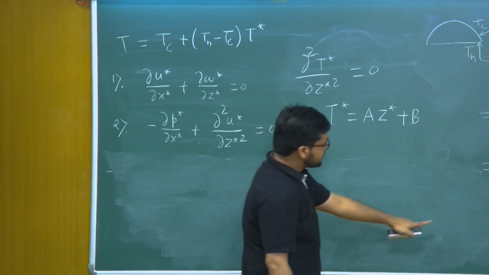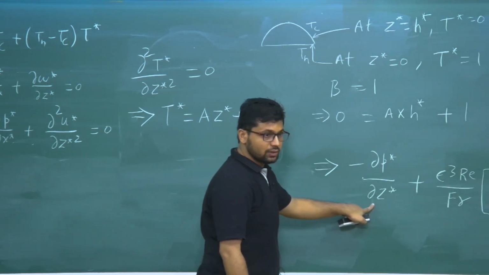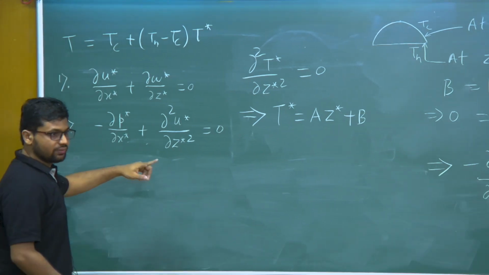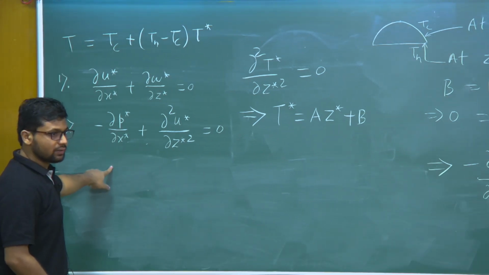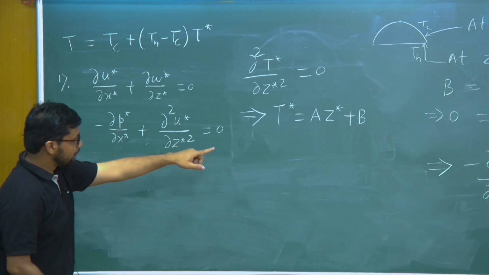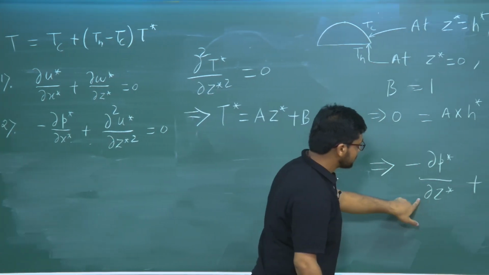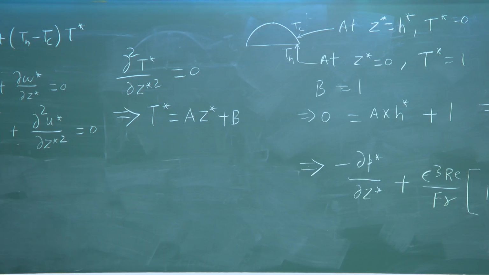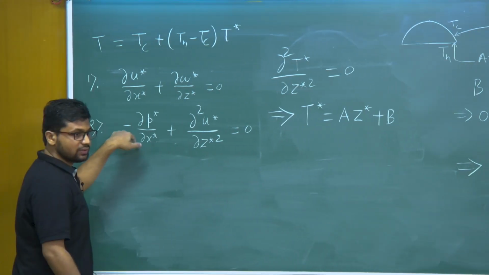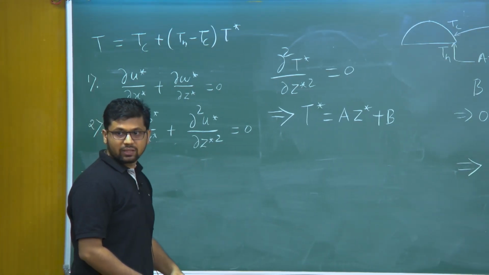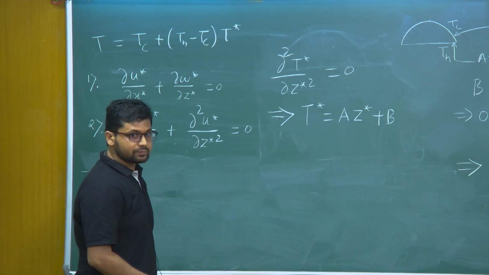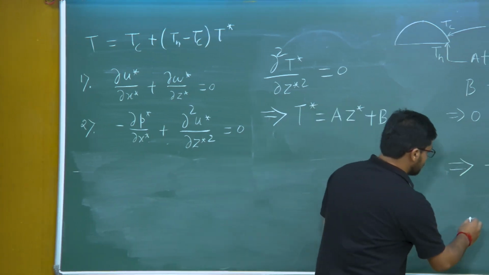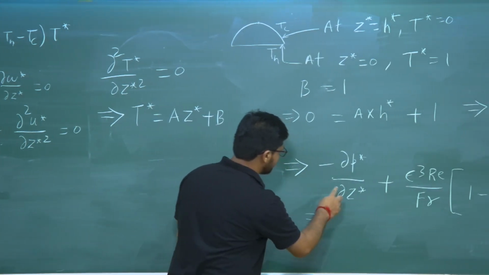We will differentiate this equation with respect to x, and we will differentiate this equation with respect to z. So, that is cross differentiation, and then we can subtract, so that this will become dou square p star upon dou x star dou z star, and this will also become dou square p star upon dou x star dou z star, and if you subtract, the pressure dependency will go away from these equations. Okay. So, let me differentiate it here with respect to x.